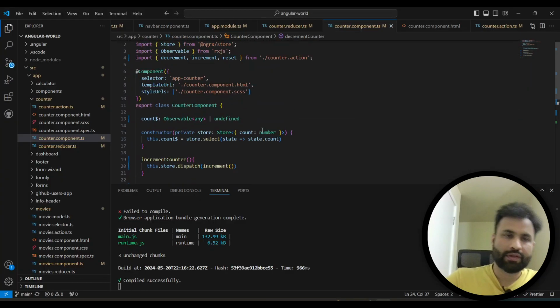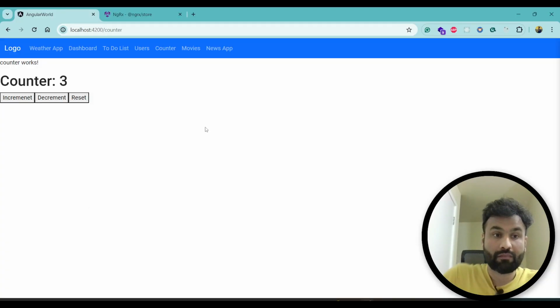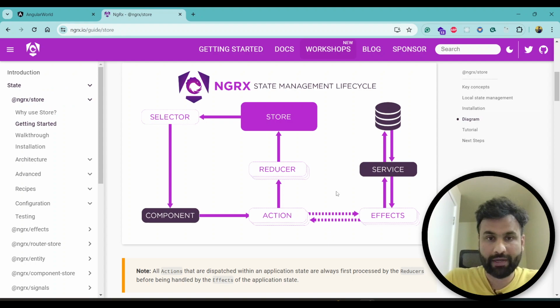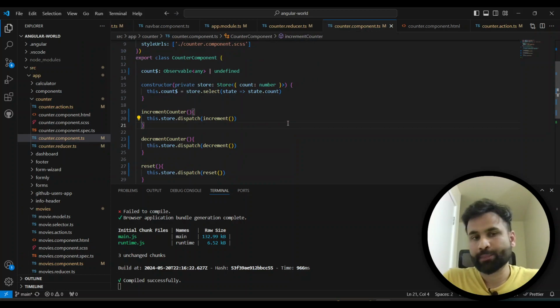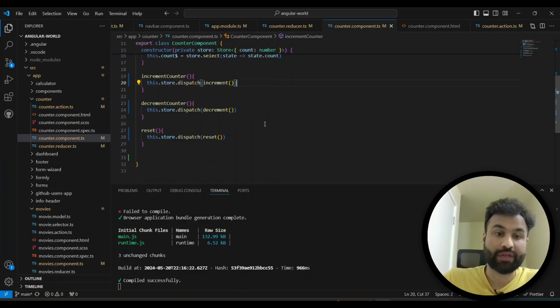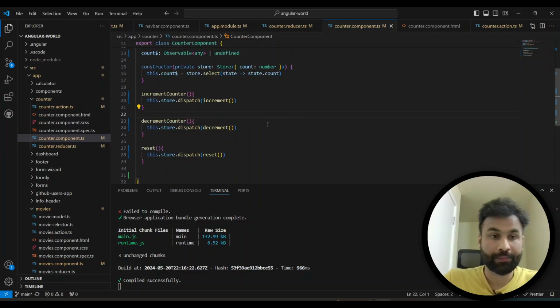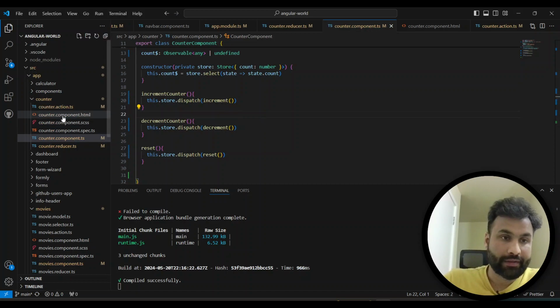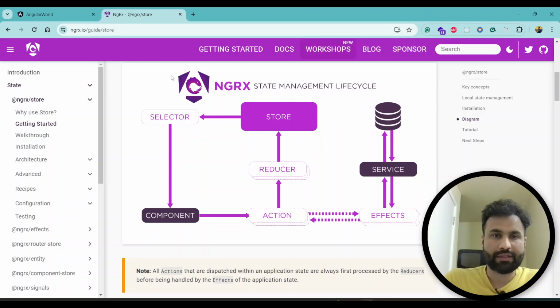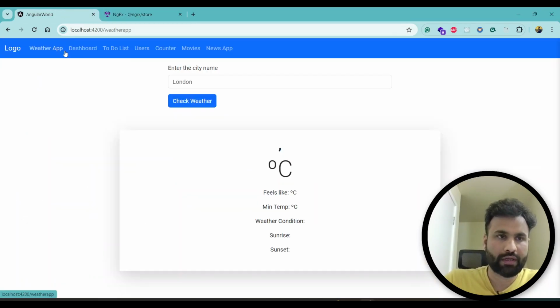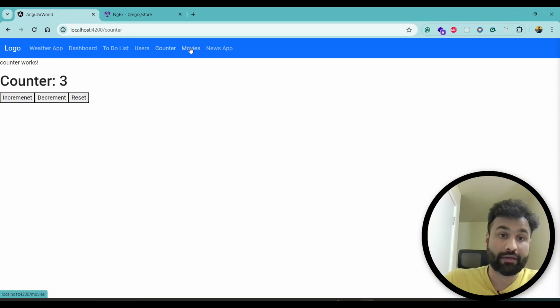So this is how we can use this NgRx pattern in our application. The beauty is that instead of using any normal property binding or any common service, we are using it through the NgRx pattern. Similarly, if I want to use the same thing in a different component, let's say this is my counter component, and here are different components.